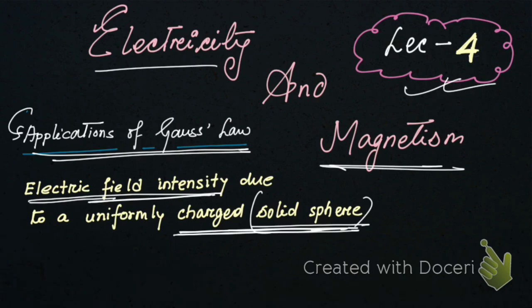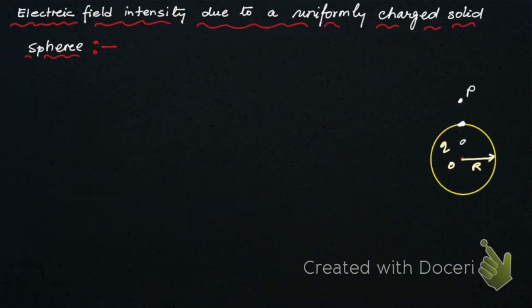So now let's start. Here you see, suppose we have a solid sphere enclosing q amount of charge, of radius capital R, and O is the center here. We are going to calculate the electric field at point P. We are going to consider three cases: P outside the sphere, on the surface of the sphere, and inside the sphere. All the three cases.